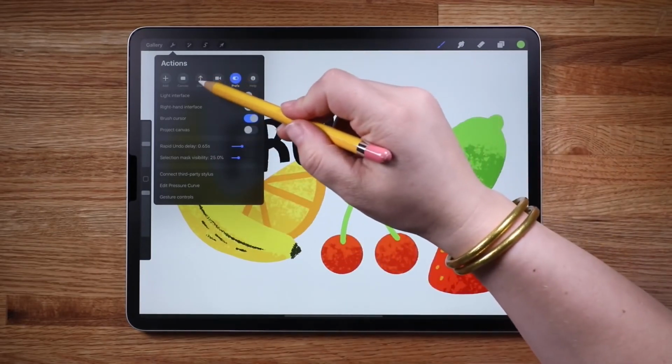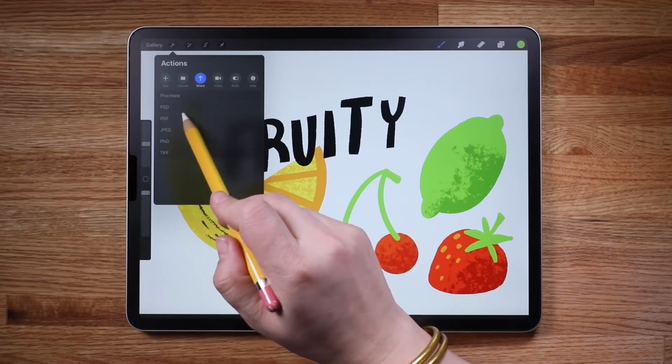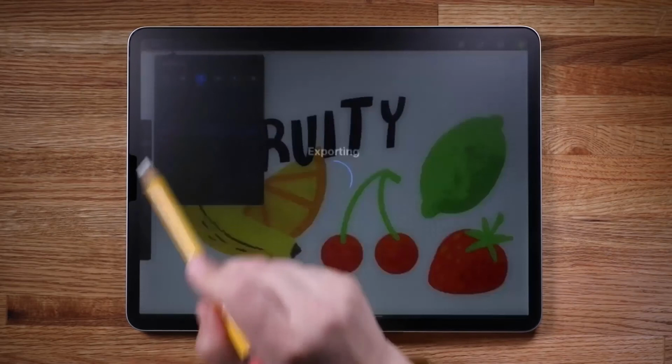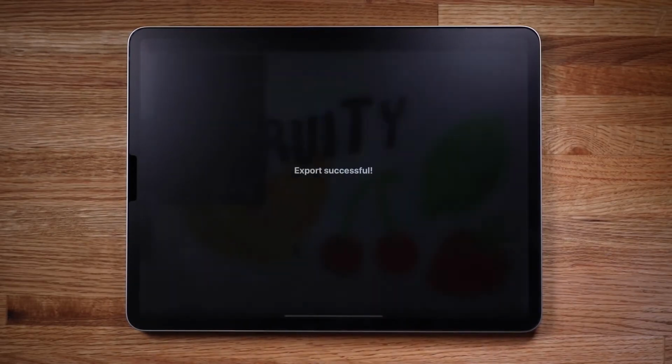Finally, let's tap Share. You can share your artwork in a variety of formats. The two I use most are PSD and JPEG. PSD is a Photoshop compatible format that maintains your layers. It's great if you need to finish up a piece on your computer. But the one you'll probably use most often is JPEG. Tap that and you can save the file to your device or share it in a number of ways.